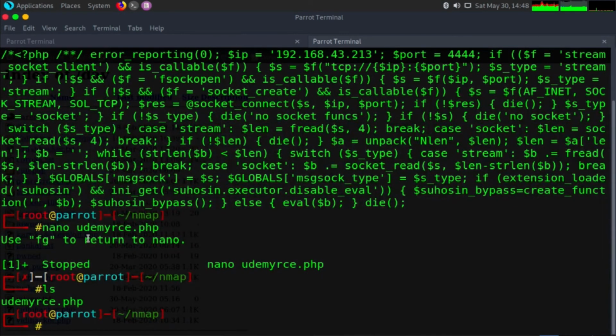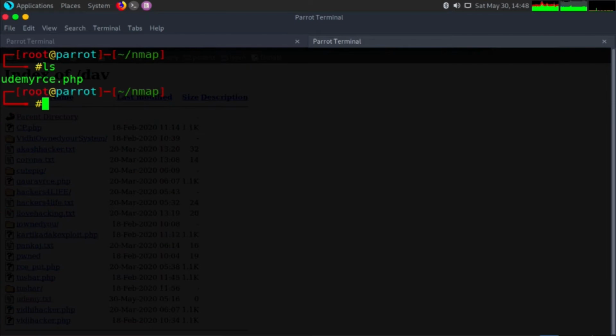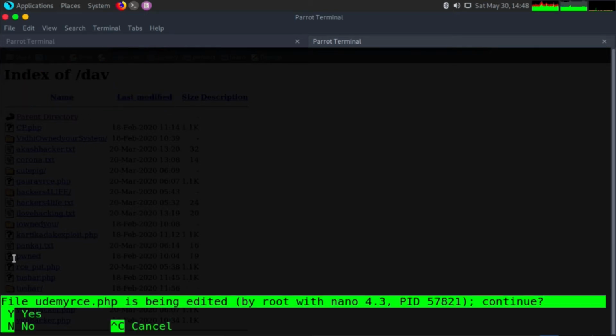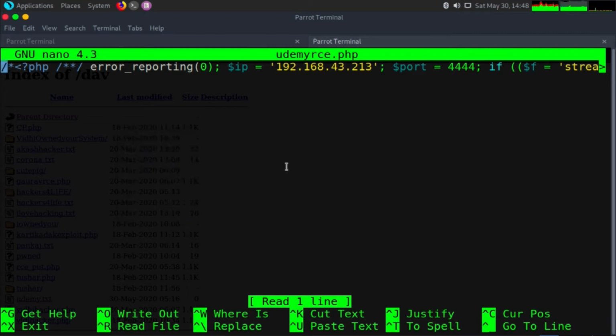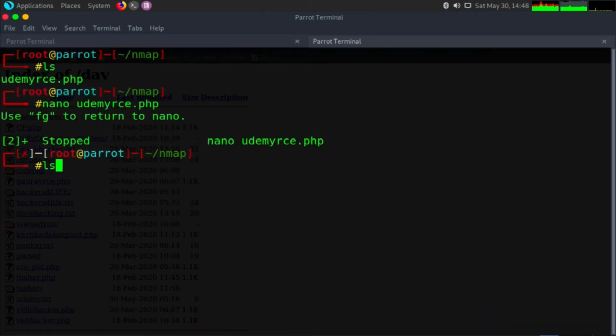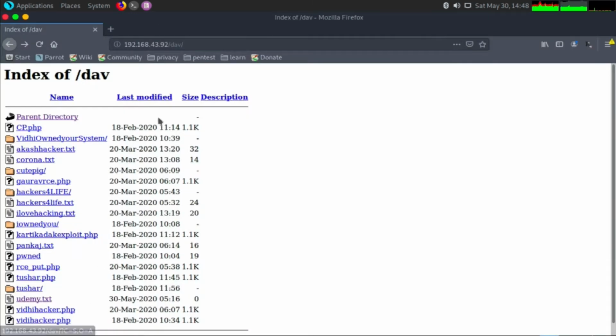As you can see, I have created a new file called nmap-rce.php, and I'm going to put that particular payload inside this file. As you can see, I have already pasted the payload. Now I will come back. So you can see the file is ready. Our payload is ready to be sent onto the server.